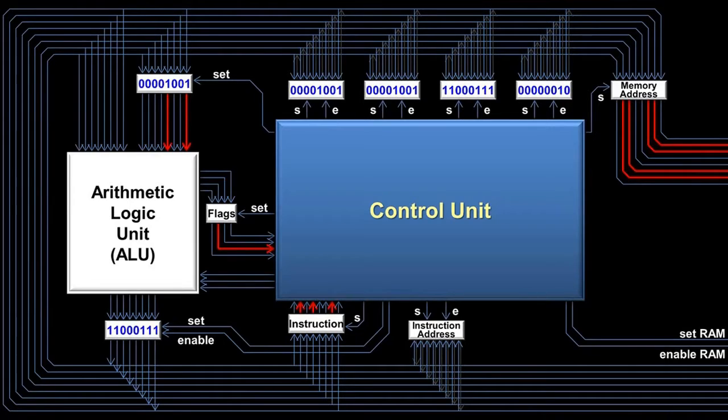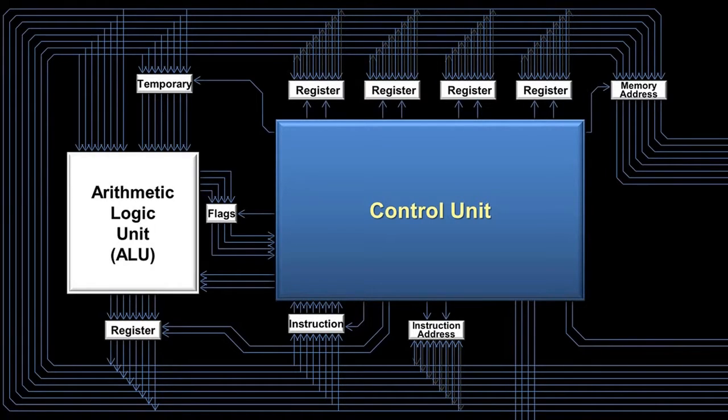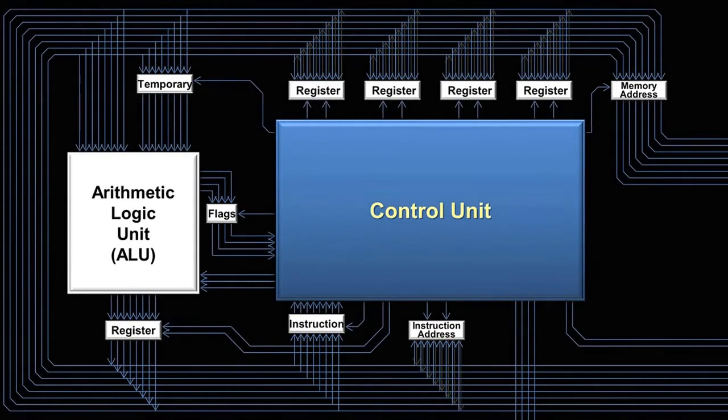At that new address may be some instructions that output the text 'you guessed correctly' onto the screen, because now we know that the user guessed correctly. We'll add the final four wires to our CPU, which are used to control the external devices like the monitor and the keyboard. We now have a nearly complete picture of what the Scott CPU looks like. Data moves around inside the CPU using the bus, and is stored in each register according to how that data is going to be used. Each instruction we have seen can be processed by the Scott CPU in about 6 clock ticks. Modern CPUs can process multiple instructions per clock tick, meaning that the computer you're using to watch this video is likely processing tens or even hundreds of billions of instructions per second. That phenomenal speed is accomplished by using more than one of each component and making sure all components are active as much as possible, making modern CPUs much more complicated than the Scott CPU — but they are still fundamentally doing the same things.